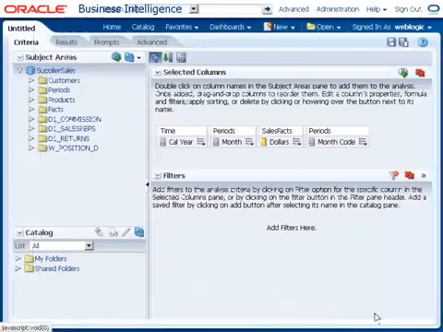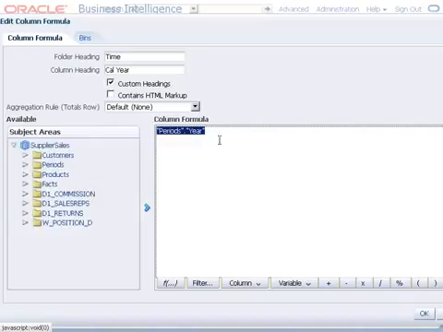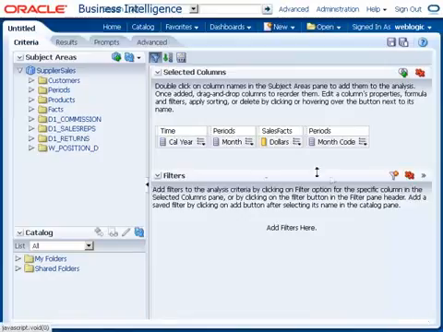You change this, and after some time someone comes here. How do we come to understand where this calendar year came from? We can understand by clicking on this calendar year, where I have an option called edit formula. If I click on edit formula, then you come to understand which table it is coming from: the Periods table. And here is the actual column name. So inside this, we have the exact formula showing which table and which column it is coming from. Okay, that is the answer for that one.